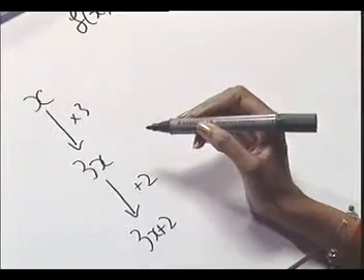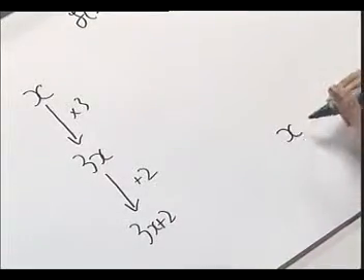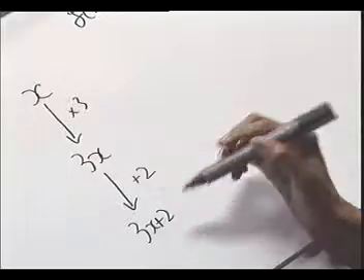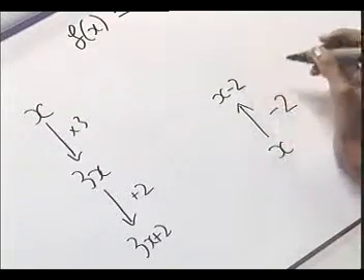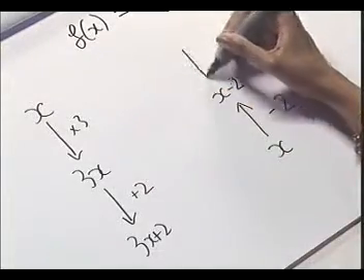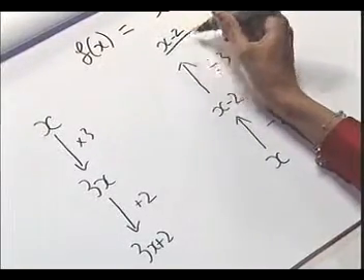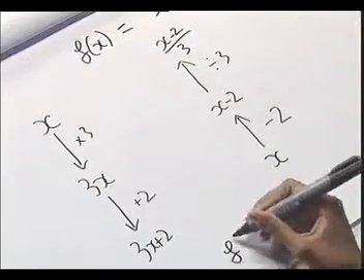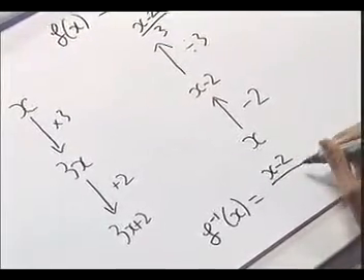Now, since we want f inverse to take f of x and give us back x, to work out f inverse, we need to undo every operation that f did. So if we start off with x, first we undo the last operation that f did, so we take away 2, that gives us x minus 2. And before that we'd multiplied by 3, so to undo that we divide by 3. And that gives us x minus 2, all divided by 3. So f inverse of x, in this case, is x minus 2, all divided by 3.